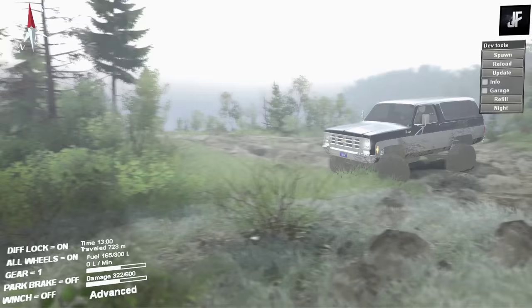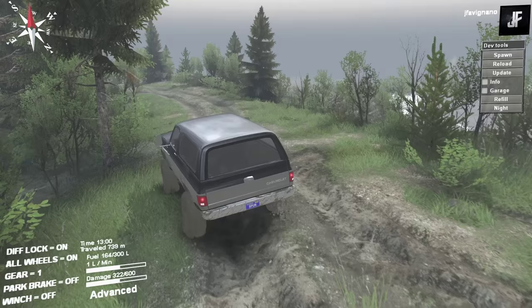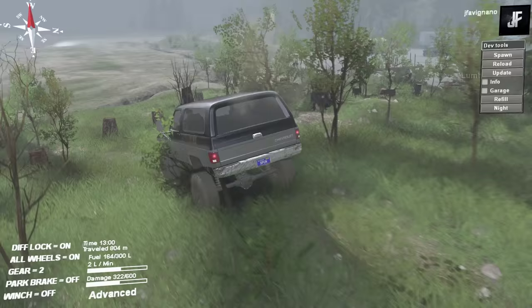All right, back in the gear here. It's so much easier to drive with a wheel. I did not expect it with this game. But it really is. Just putting around here in this. I'm looking around, see if there's any... I'm sure we'll explore more of this map eventually. Let's go around this way. Take some trees down. Stump!